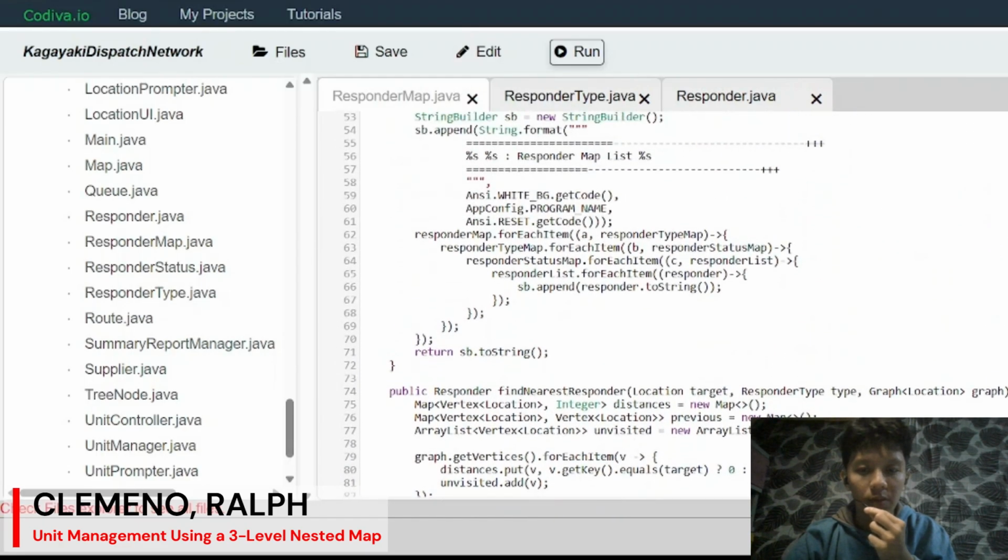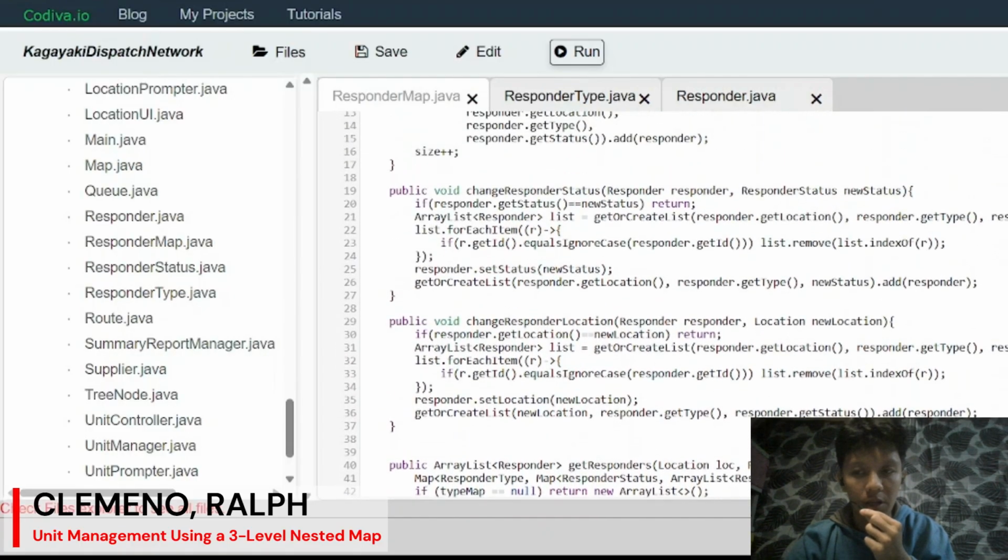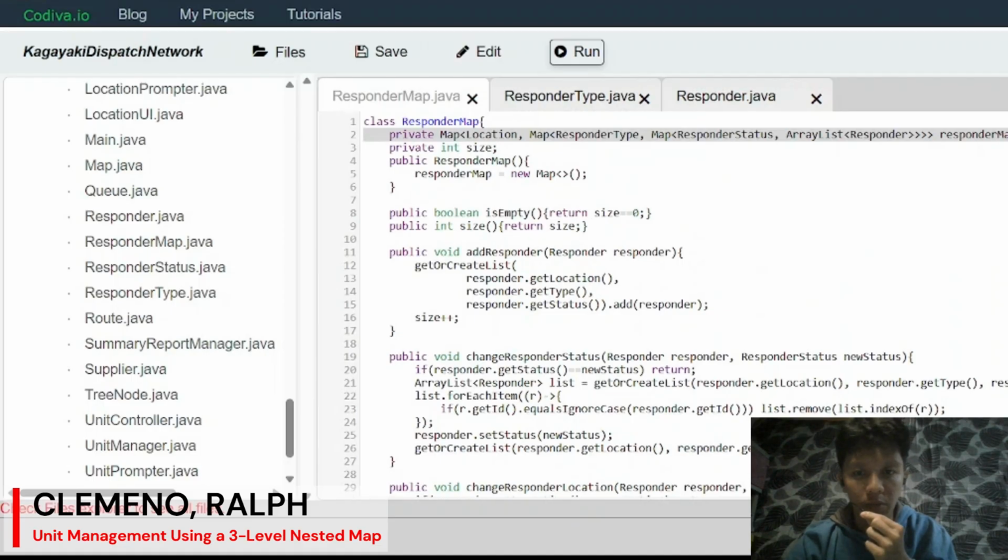The biggest advantage is scalability. Responder types, statuses, or locations can be added without rewriting core components. Overall, this design ensures that during an emergency, our Smart Campus Emergency Response Management System can immediately identify the right responders, check who is available, and determine who is closest to the incident, allowing for faster and more reliable emergency response. So that will be all.